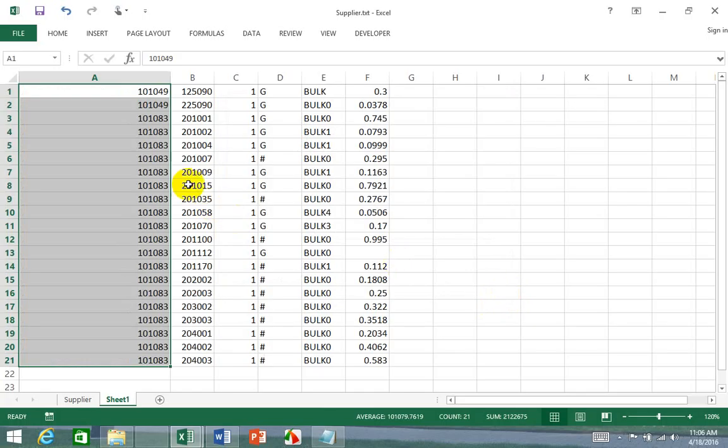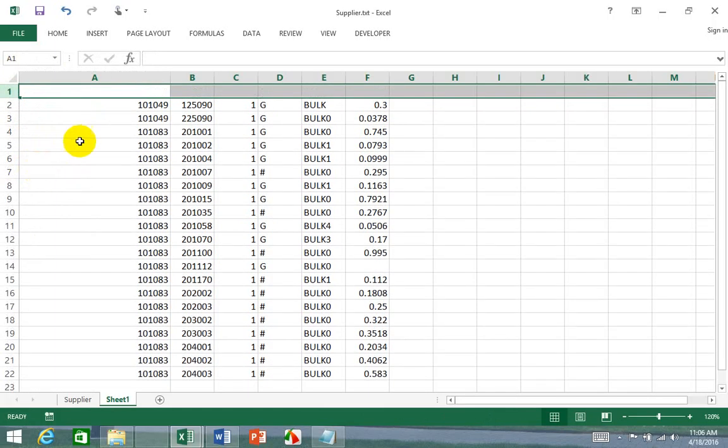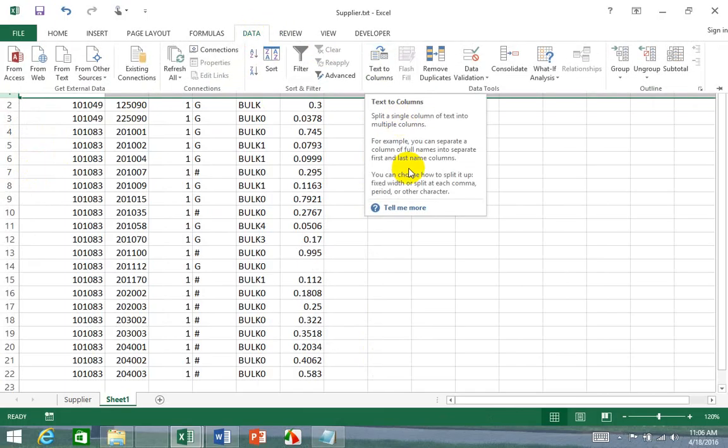And now that stuff that was all in column A can be parsed out. You could have done that even if it was a delimited file. If there were characters separating each of the individual fields, you could have done the same thing, going to Data and then Text to Columns.